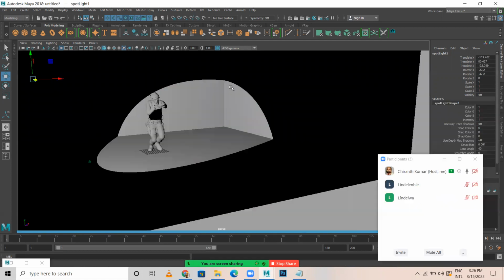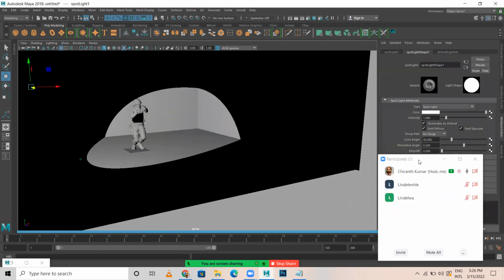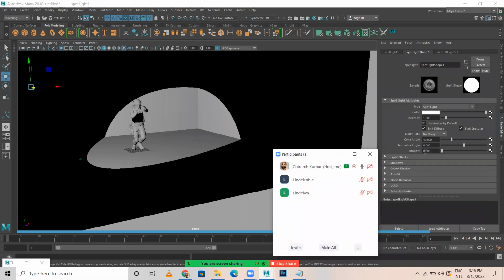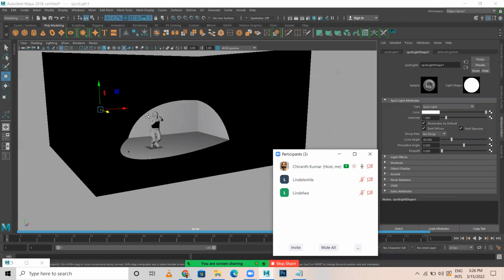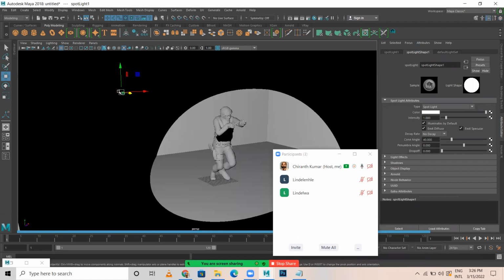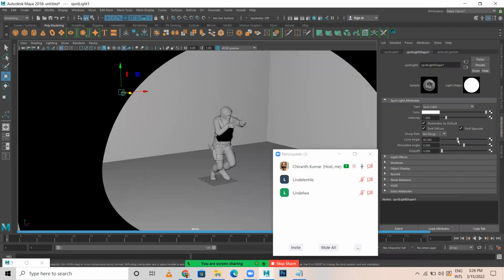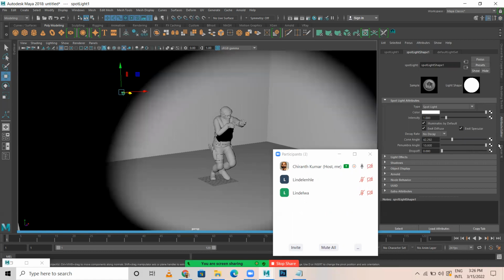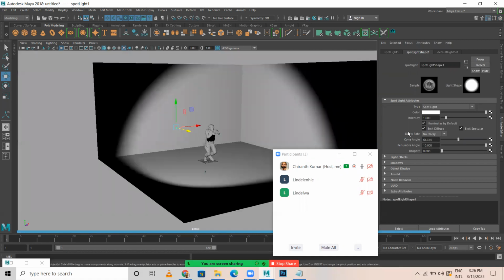Now in lighting, I'll go to the attribute part. In lighting, especially in the spotlight part, you have cone angle and penumbra. Cone angle is nothing but, you have a cone angle here, right? This is a cone. You can increase the cone size, but I don't want to increase the cone size. There's another thing called penumbra. Penumbra is nothing but giving a feathery output at the corner or border, something like this. This is good. So now I increase the cone angle somewhat like this.